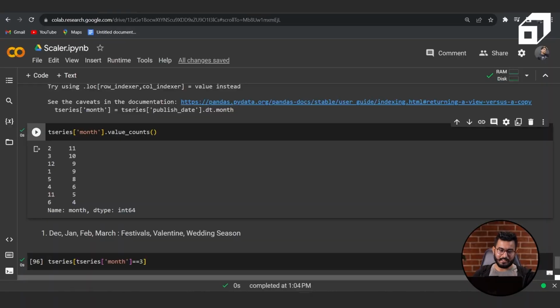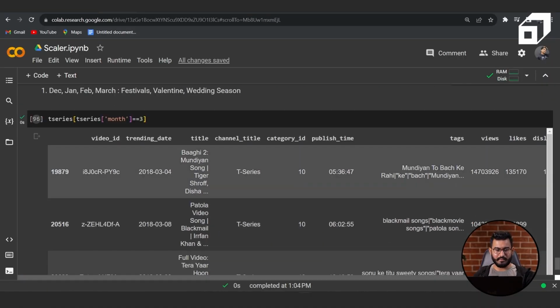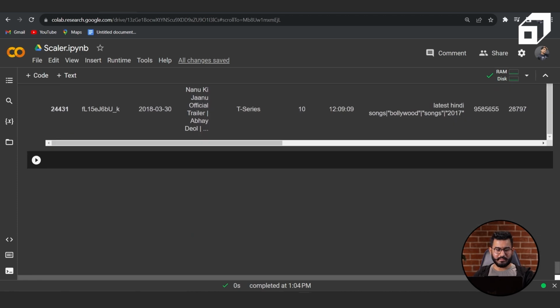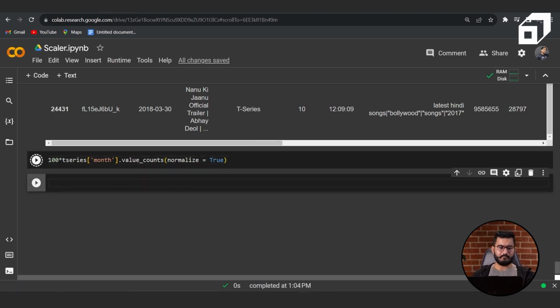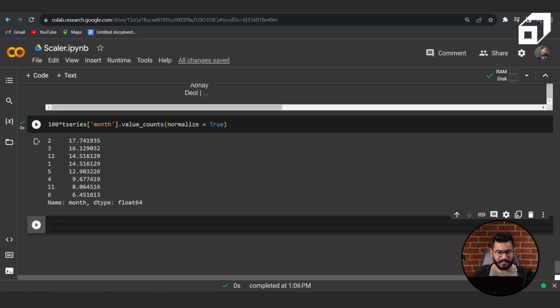If I quickly look at the percentage, we'll be able to see something very interesting. How can we look at the percentage? I'll just set normalize equal to True, and I'll multiply it with 100. And here we have the result.